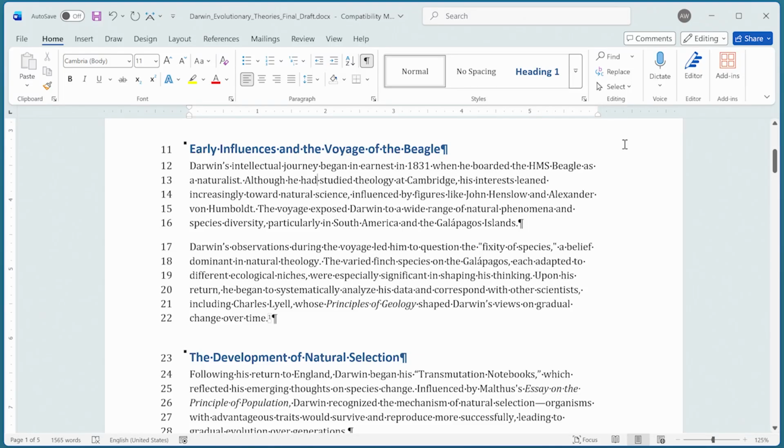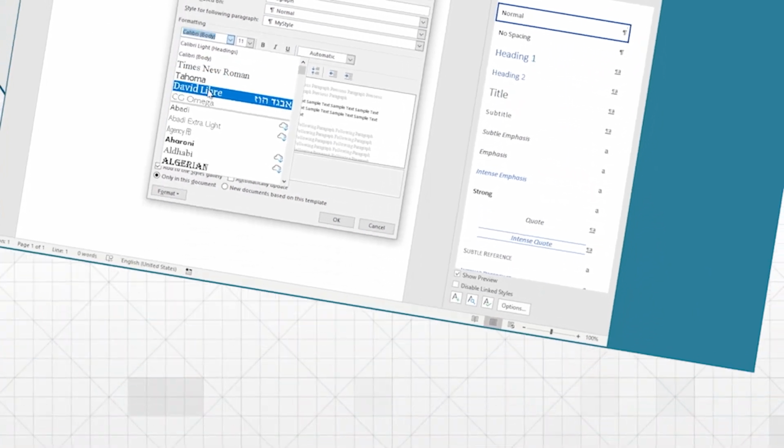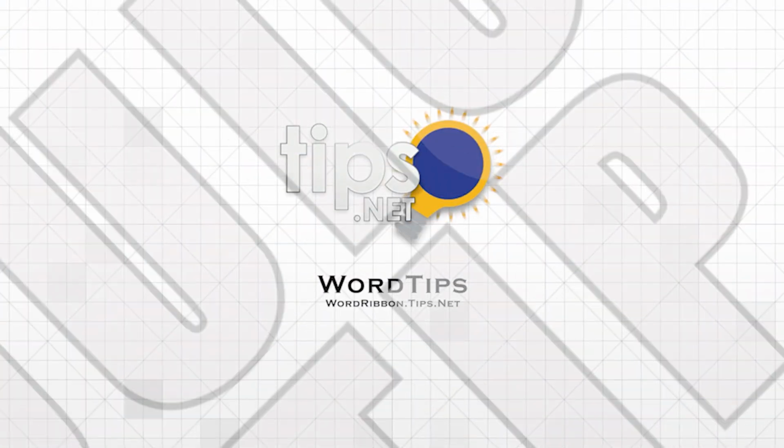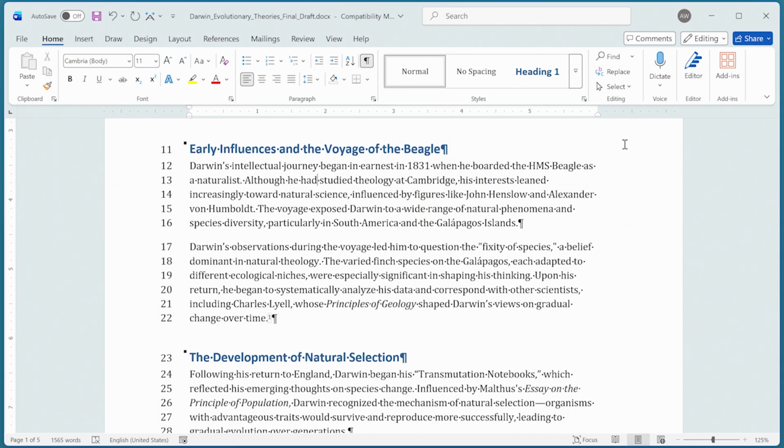Line numbers are used in many types of documents, such as legal documents. The line numbers appear to the left of each line on a page, and Word allows you to control the distance between those line numbers and the text of the document. Once you've added line numbers to your document, you may want to modify how far those numbers are from the text in your document. Word makes this quite easy to do.